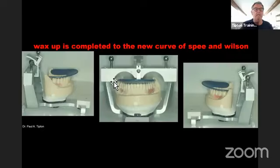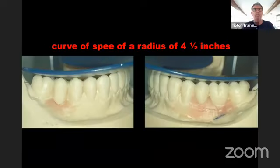Okay, so here all the waxed up lower teeth now have been built up to the undersurface of this Boyle's plane analyzer. And what does this give me? This gives me my anatomical average curve of Spee. This gives me my anterior aesthetic occlusal plane. So I've done my lower wax up first of all. That's created the right aesthetics and given me an anatomical average curve of Spee. So I've created my occlusal plane from the science, not Mr. Technician creating something for me. We've done it from the science because we've got predictability.